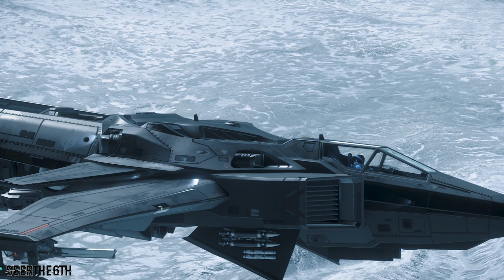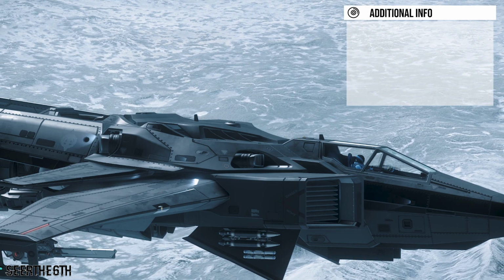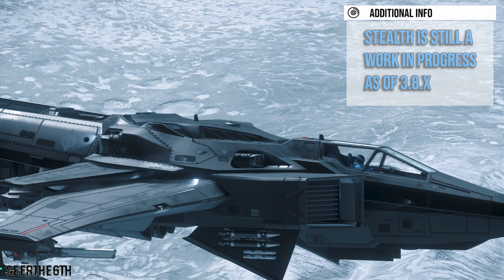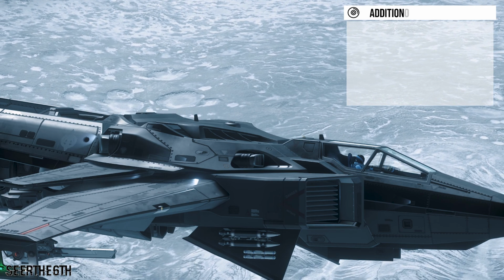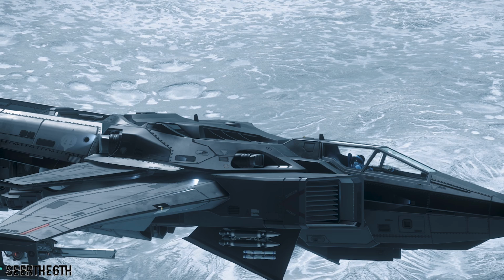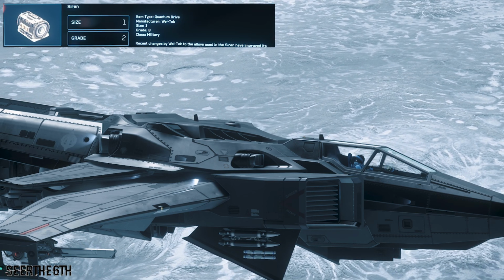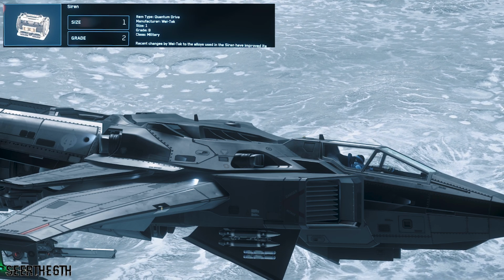Since the Ghost is a stealth ship, I went for a pure stealth build for the most part as a 3.8, with the exception of my quantum drive, which I just turn off if I'm not planning to jump and just scouting around. This would be the Siren Quantum Drive. Nothing really special about it. By all means, pick one that best suits your gameplay.